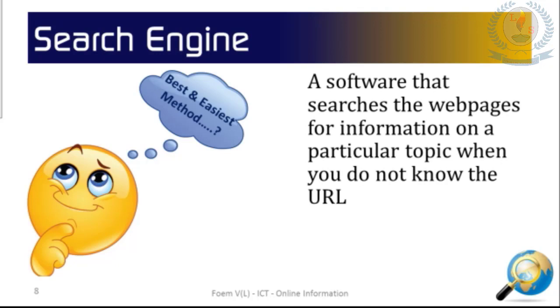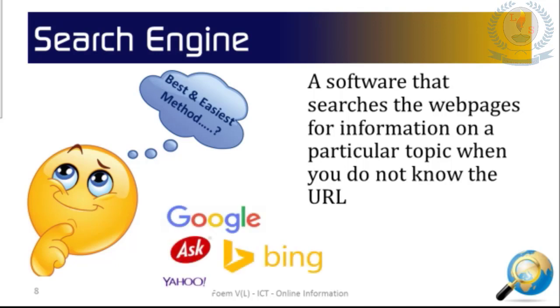Let's see the definition given to the search engine. A software that searches the web pages for information on a particular topic when you do not know the URL. Yes, you know what you want to find, so that is the particular topic, and you don't know the URL of the site to visit, so you can easily use the search engine method. We all know examples of search engines: Google, Bing, Yahoo, Ask.com.